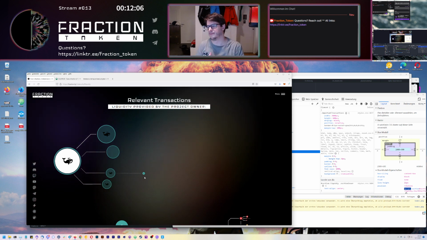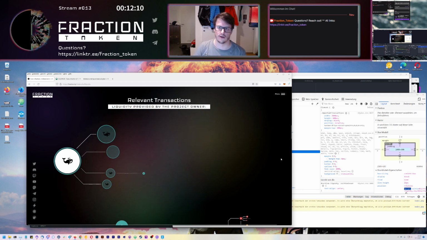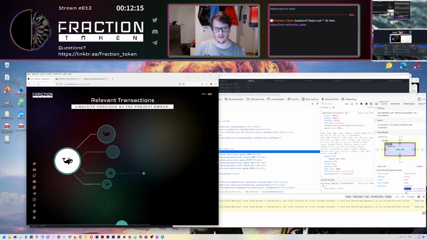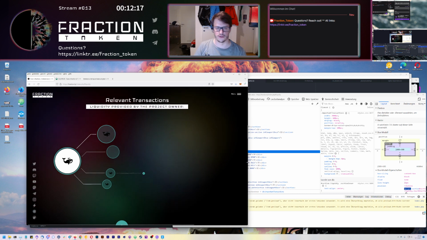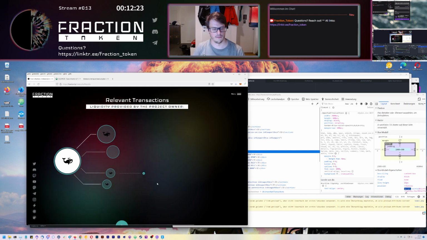Especially if that thing gets longer and longer, I can be sure that you can actually see the beginning and the end of it without necessarily scrolling manually there.